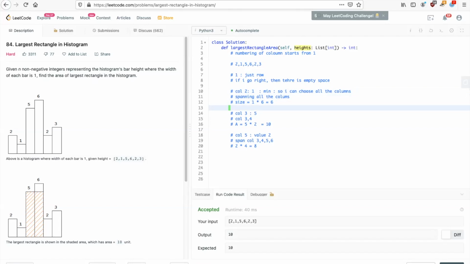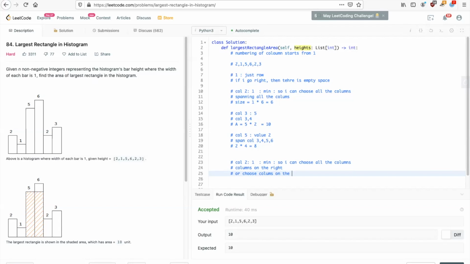Now let's put it here below. After this, what can we do? What is the best possible solution for me? Either I have to choose the columns on the right, or choose columns on the left, right?